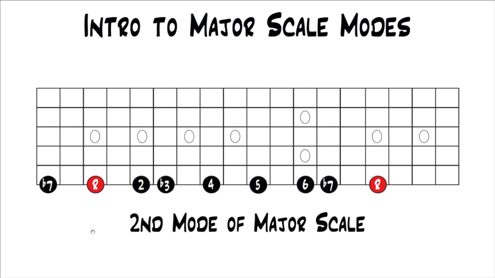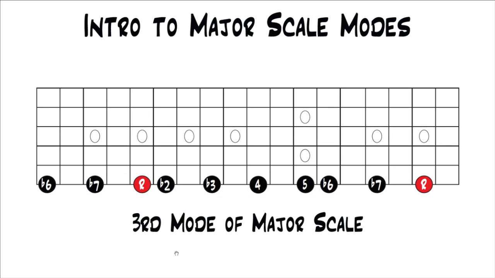And when we did that, we were actually building the second mode of the major scale. So if we take the second note of the major scale, make it our root, and then have all the other intervals correspond to this new root, like we did when we were building chords, we've built the second mode of the major scale. So what becomes our flat 7 was our root of the major scale, which is the first mode of the major scale. Now we're on the second note of the major scale. We make that our new root. All the other notes correspond to the new root. This is the second mode of the major scale if you start on this root and end on this root.